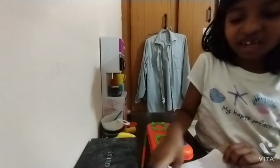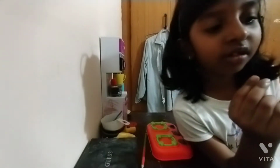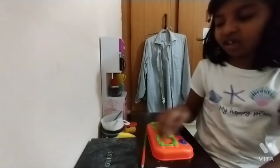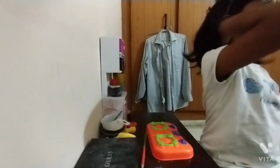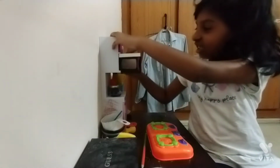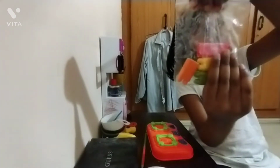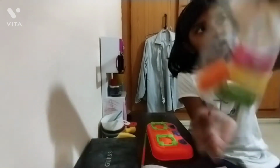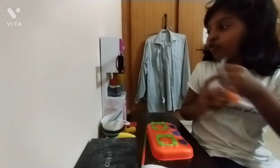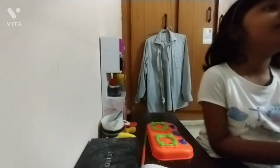Hello everyone, today I'm doing the recipe of biryani, chicken biryani, okay? First, we have to take chicken. You have to cut it and take it like this. We have to cut the chicken small and keep it in the fridge. We have to bake this.